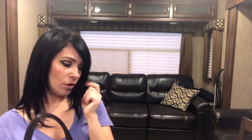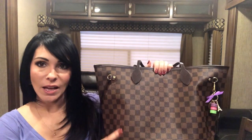And if I wanted to use something to carry all of my essentials plus everything I carry for school and/or work, then I would definitely buy the GM, which I am considering as my next purchase. I really want to get the Damier Azur in this size, but I don't know.